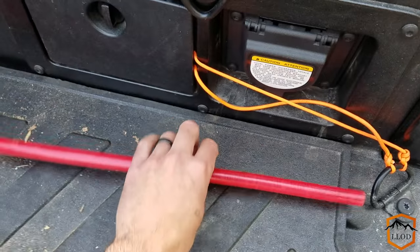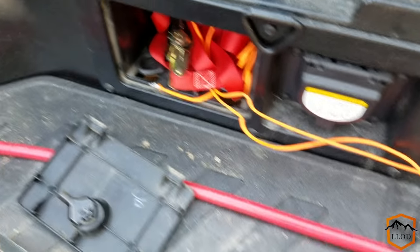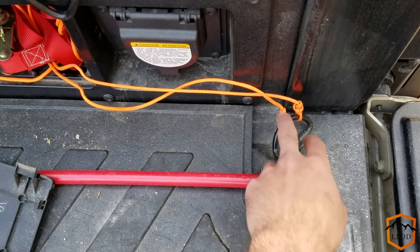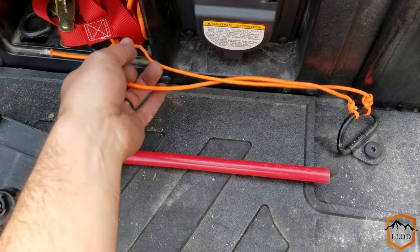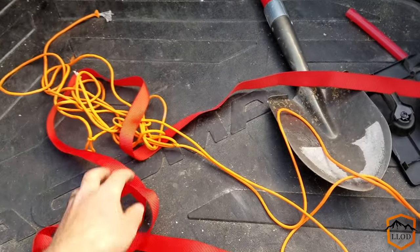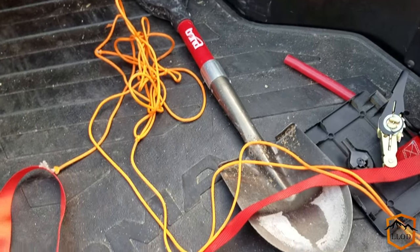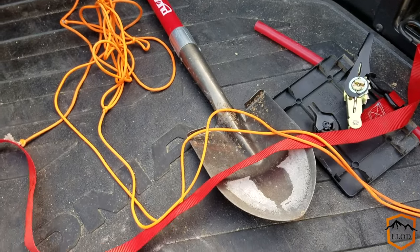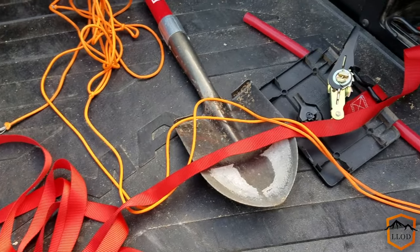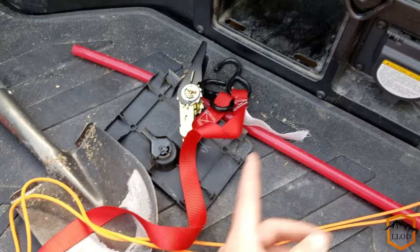Here's a piece of PEX. Just, I don't know, it's back here. In here, I keep some paracord just tied to this all the time, and I use it to cinch stuff down. So I just use a trucker's hitch all the time with paracord to tie stuff down. If the load's a little more serious, I'll use one or two of these ratcheting cinch down guys. So that's in this little pocket over here.